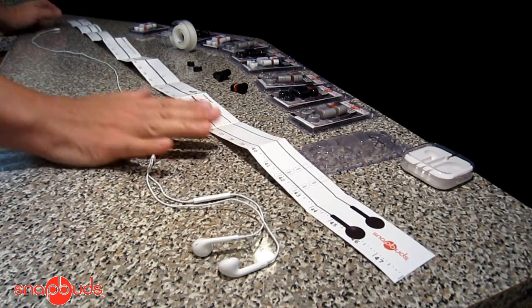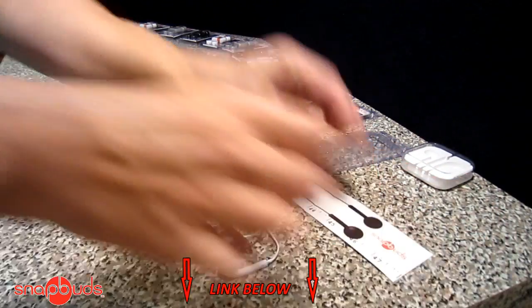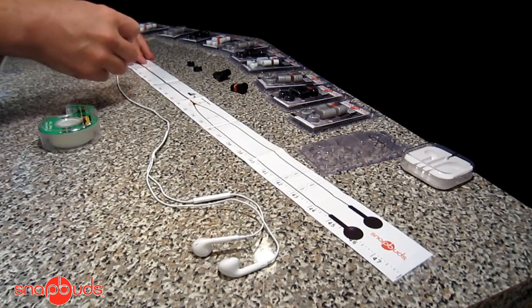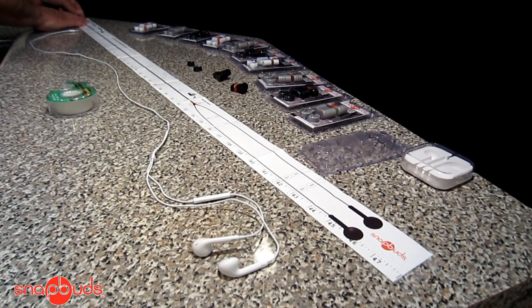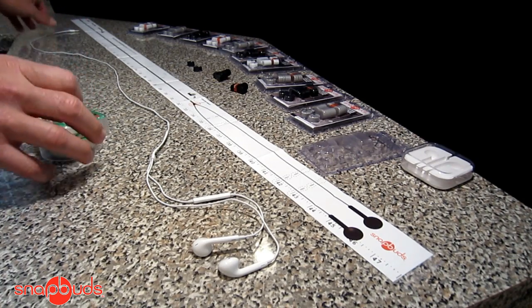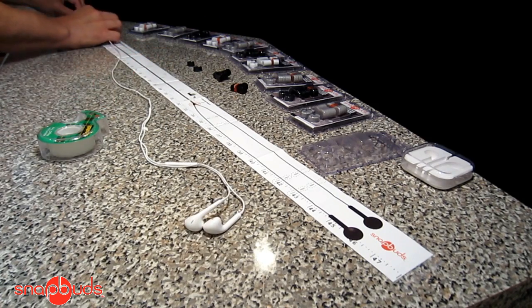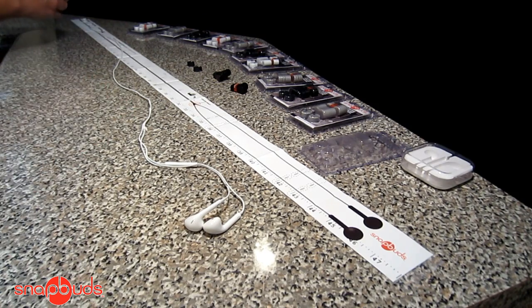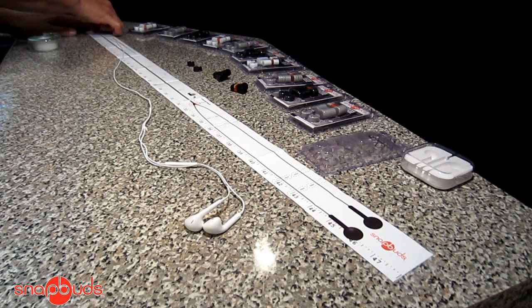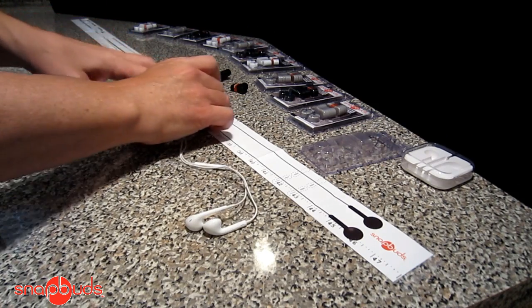All right, so let's get back to the simplicity of doing this. So I'm gonna take some tape and I'm gonna just tape down each end here. I'm gonna put a piece of tape in the middle so that way it's stretched out good. And then we're gonna put a piece of tape on the end down here. I'm just using regular old Scotch tape, folks. All right, now, just like the directions show you, there's a picture of tape right here. So you put that here, and then look at it, right there I'm gonna put a piece of tape. This is amazing, it's simple. I don't know how much easier something can get than this. All right, and I'm gonna even put it in the direction of the picture of the tape. That's how I am around here. Do everything just like it says.